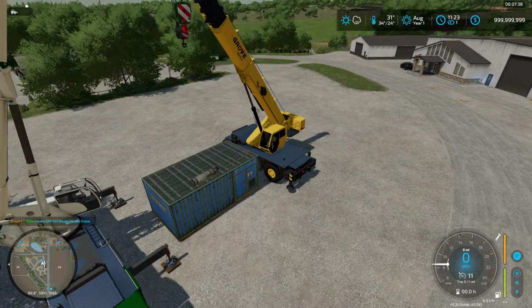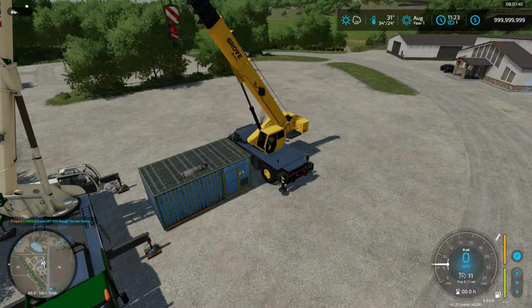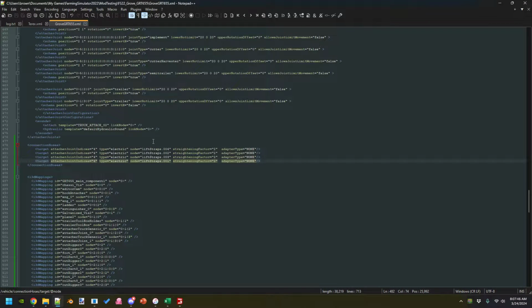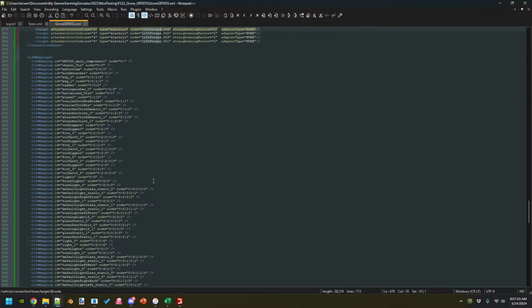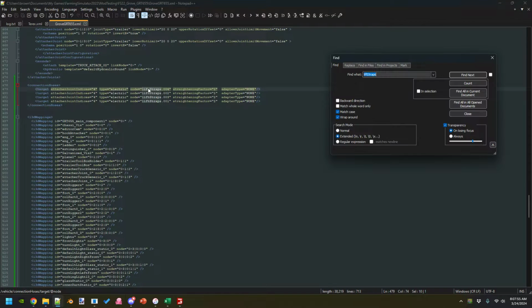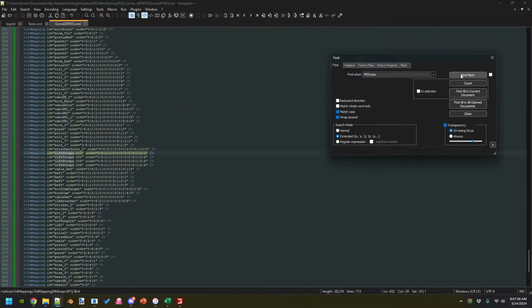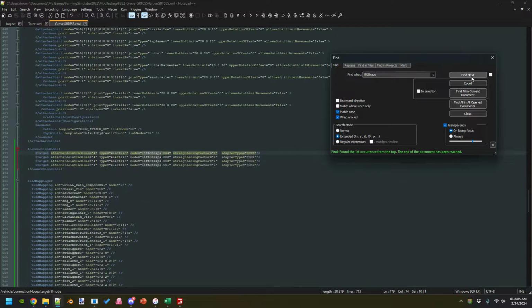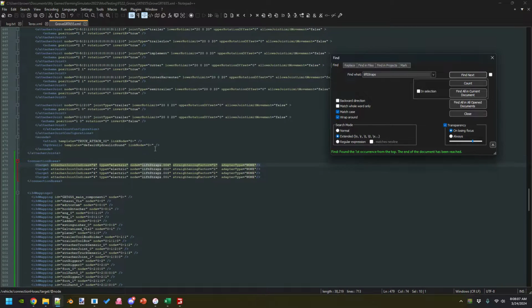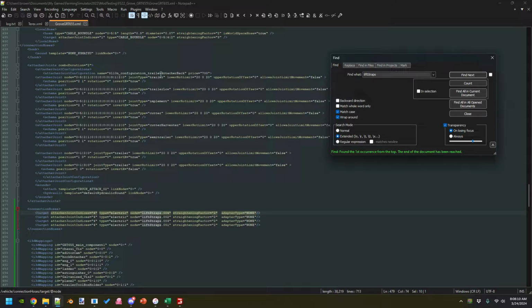Okay, so either we don't have the right reference, or probably not the right reference. Input attacher joint, or possibly not the right name. Lift straps. Okay, so that's right. Lift straps.